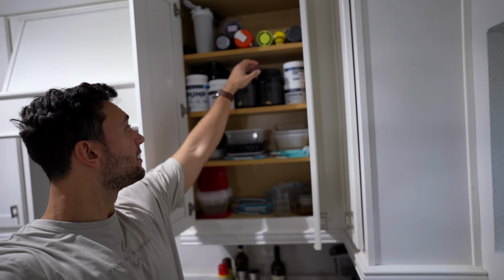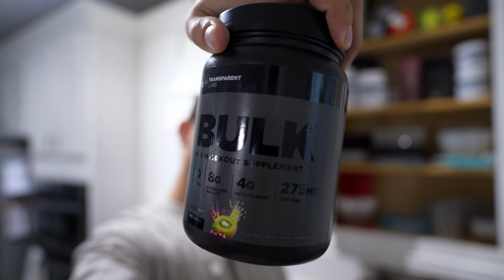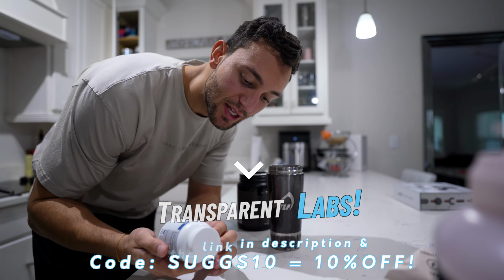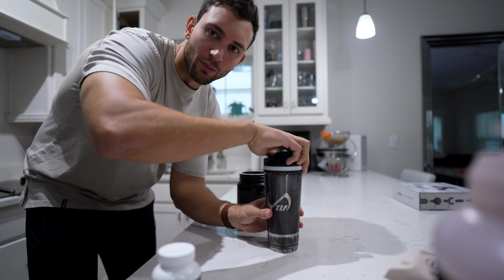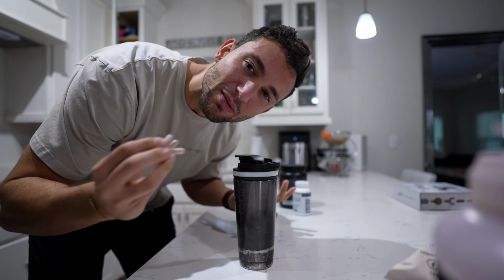So pre-workout snack down, now time for actual pre-workout. I think I'm gonna go with the thing I always go with, the cherry kiwi Bulk Black from Transparent Labs. Favorite flavor. This stuff right here, 1 scoop is more than plenty, trust me. And I always have a pretty decent workout whenever I take it. So like I said, 1 heaping scoop of that. And because today is a back day and I might hit a little bit of biceps afterwards, I'm gonna take some of the nitric oxide pills. Just help you get a little bit better of a pump if you're working out arms or something like that. Wouldn't count it as a necessary supplement, but a nice to have supplement.